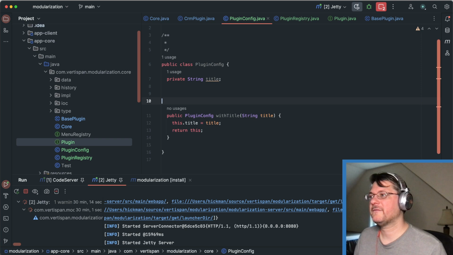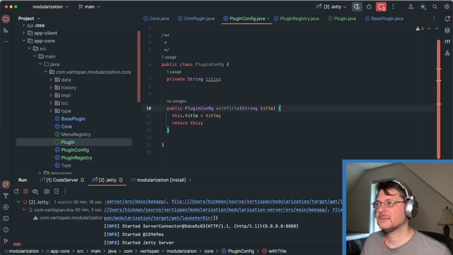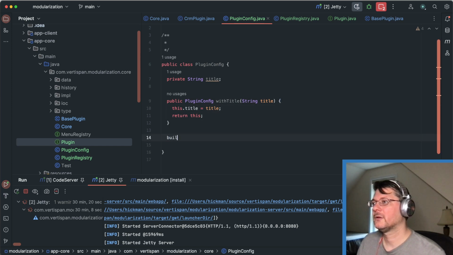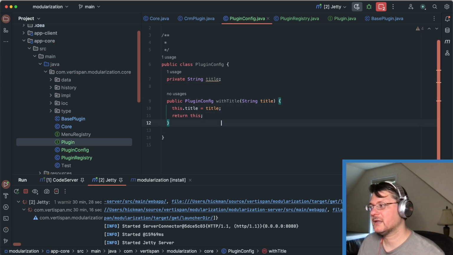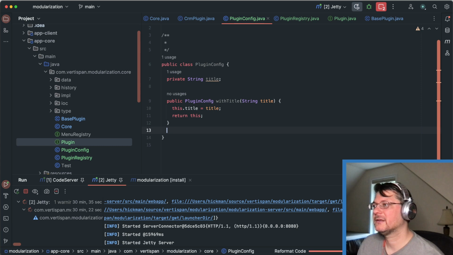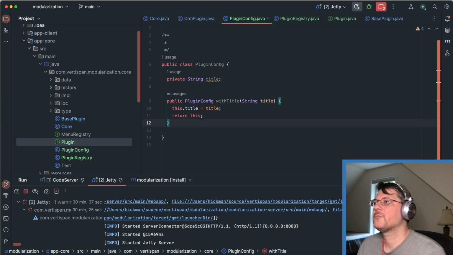It should be fairly straightforward to create a live template for that. Then I would just type in builder method and it would list out all of the other fields in this type. I'll just type it longhand for now. All right, so public plugin config, that's fine.